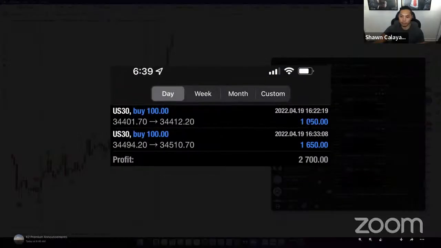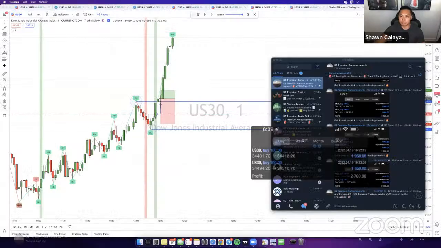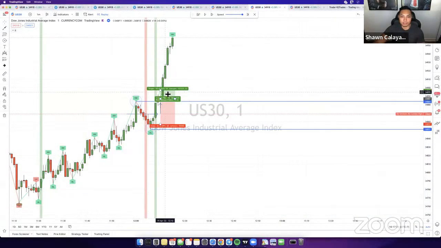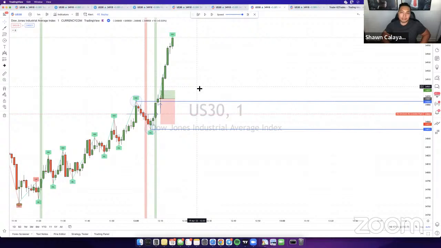See how they're right on point? They hit the TP. Here's my main account. You can see it has a green strip right there because it hit TP. I just use that DOM tool. I enter the trade, it hits my TP, I don't have to do anything, and it pulls me out right there. So you don't have to worry, because I know your problem before was getting out of the trade, right?